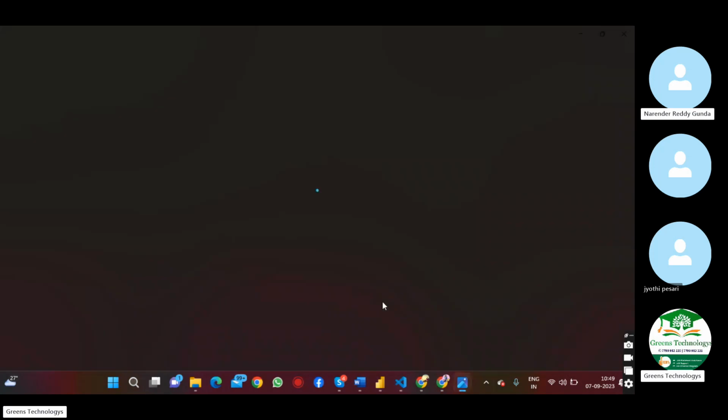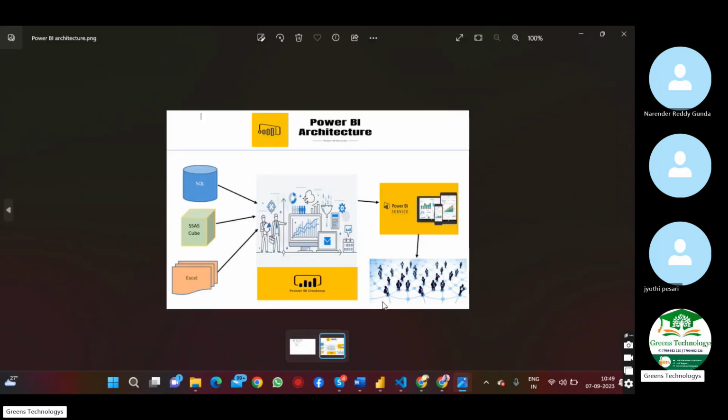For example, any business person who wants to do business wants to do analysis on their business data to take the right decisions, right? When they compare the present data with the old data, they will take the correct decisions to improve their business. So they need graphical presentation charts to improve their business, because graphical presentation charts are easy to understand.